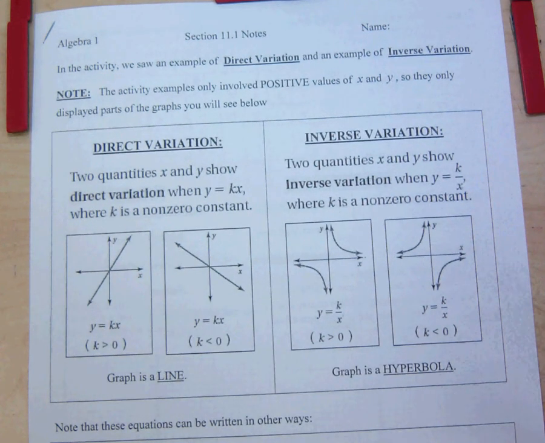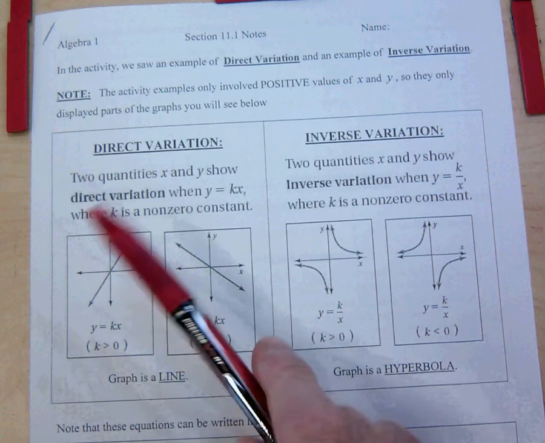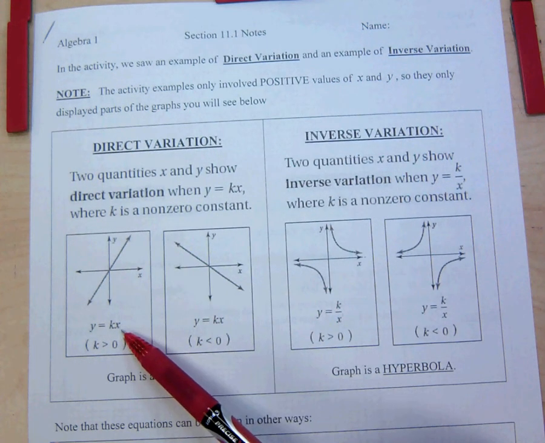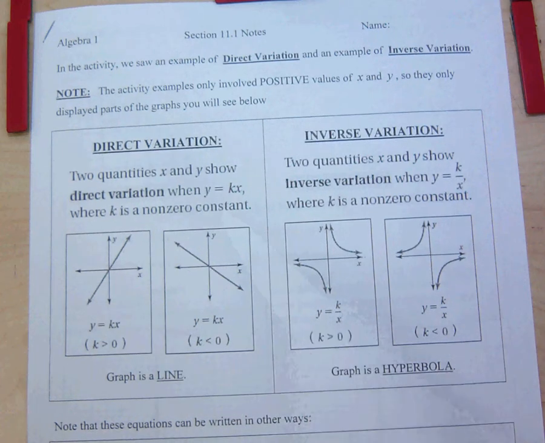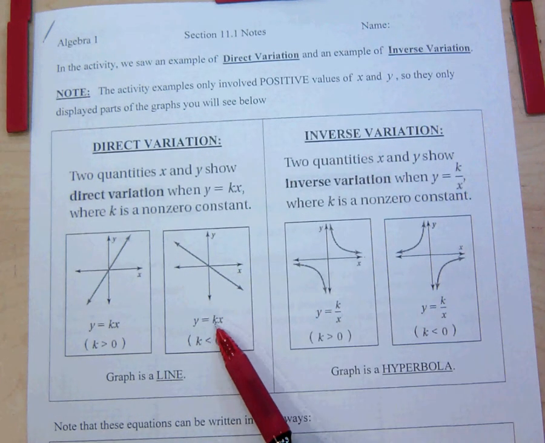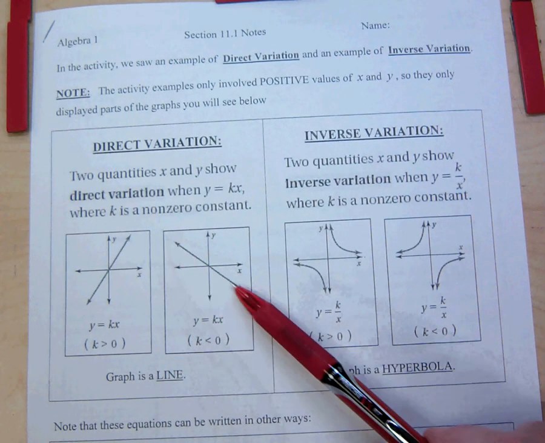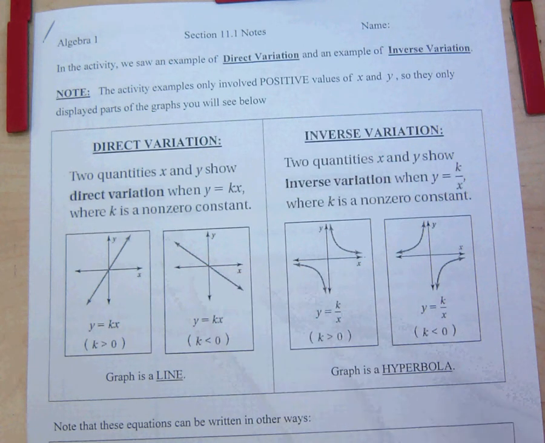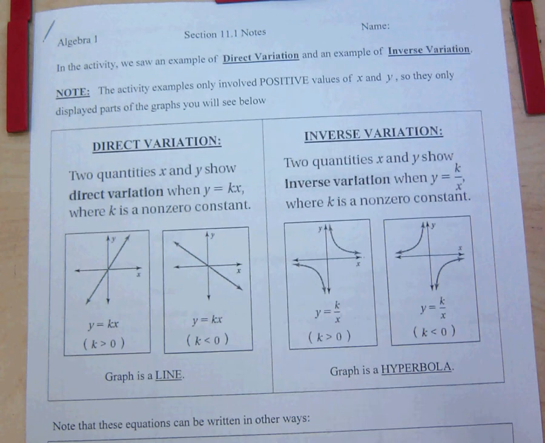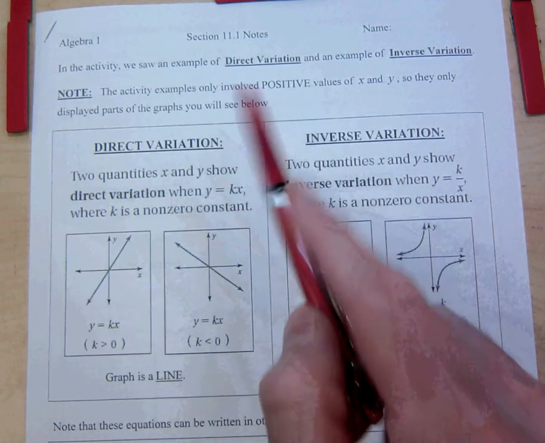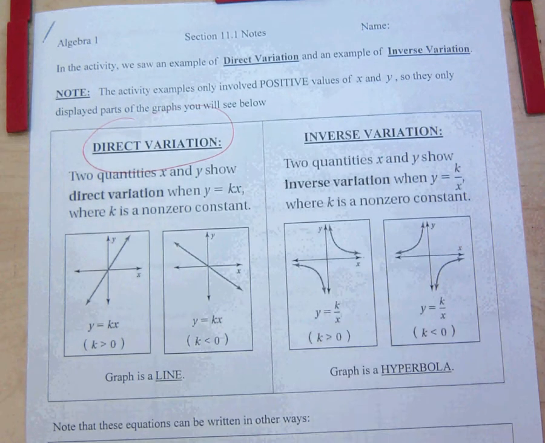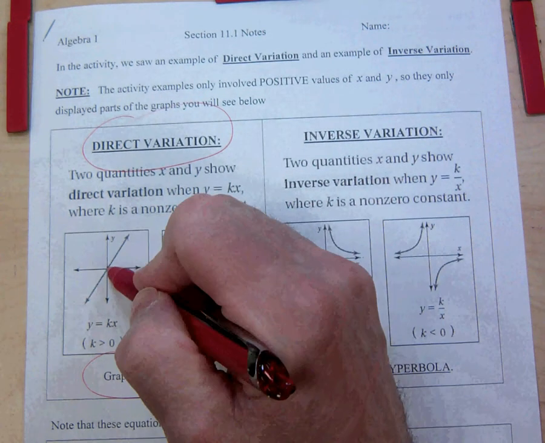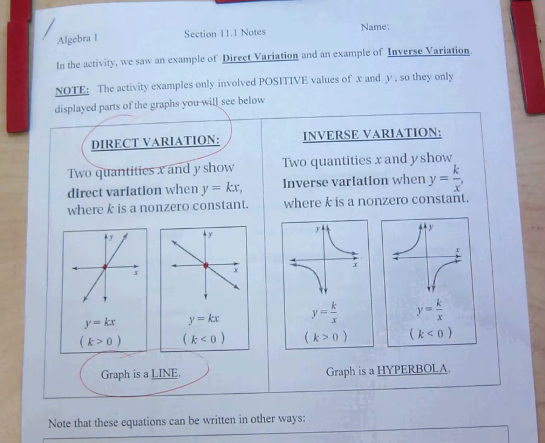But in general, when you have y equals a constant k times another variable, certainly you can use negative x values as well, in which case the line would just continue like that, wouldn't it? With me, Lexi? Right? And so, by the way, if k is positive, again, that's a linear situation with a positive slope, so that's why it would rise from left to right. K, the constant could be negative, though, in which case you'd get a line like that, passing through 0, 0, with a negative slope, going down from left to right. Does that make sense? But those are both situations of direct variation. And clearly the graph is a line passing through 0, 0. Everybody agree with that? So those are the highlights there that I want you to remember.